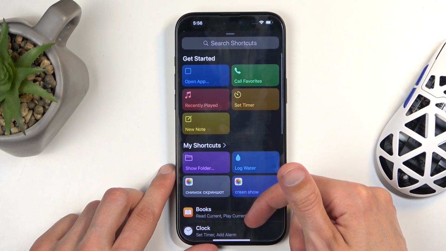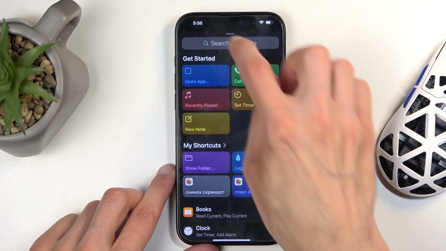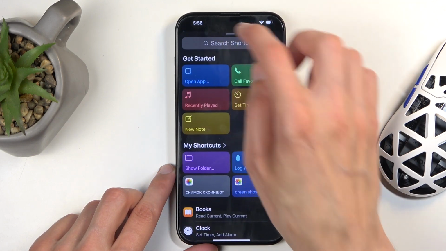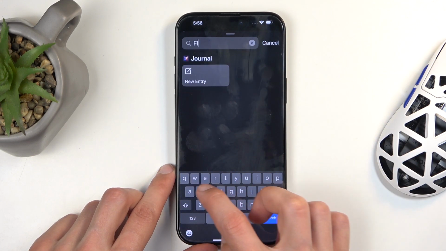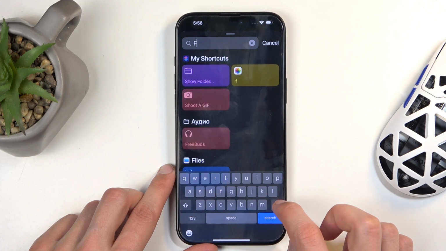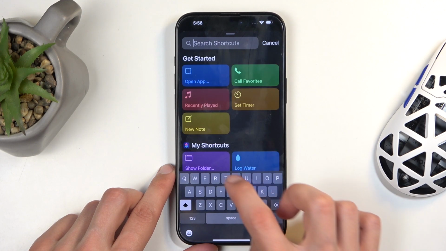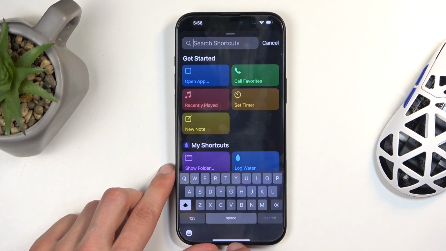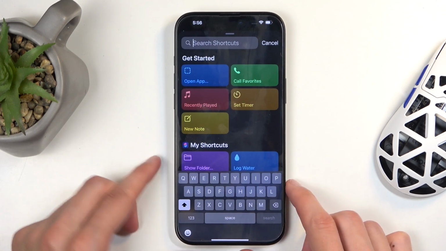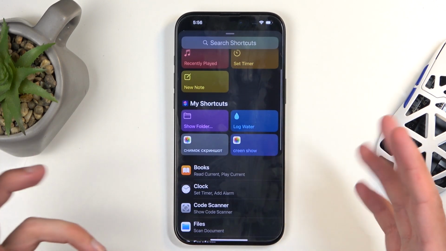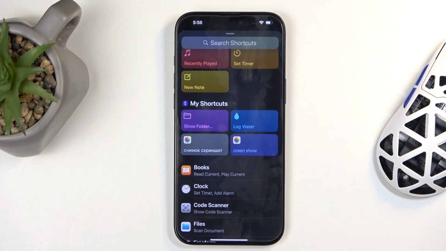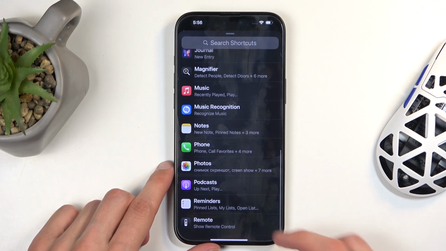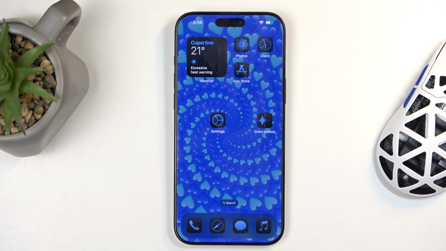I can't find it. I'm pretty sure you should be able to add a flashlight torch in here, but like you can see, I don't see it here. Not sure what's happening. But anyway, let's just move on.